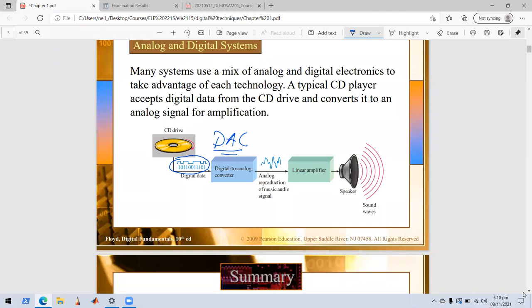Pretty simple. Okay? Now, there are fully digital systems which move from digital mediums to other digital mediums. Maybe you might have something like a calculator, right? There's a keypad, you press a button, it does some calculations, and then it would display information on some sort of LCD display. So it kind of goes from digital to digital. And there are also some mixes in between the purely analog systems, purely digital systems, and mixed analog and digital systems.